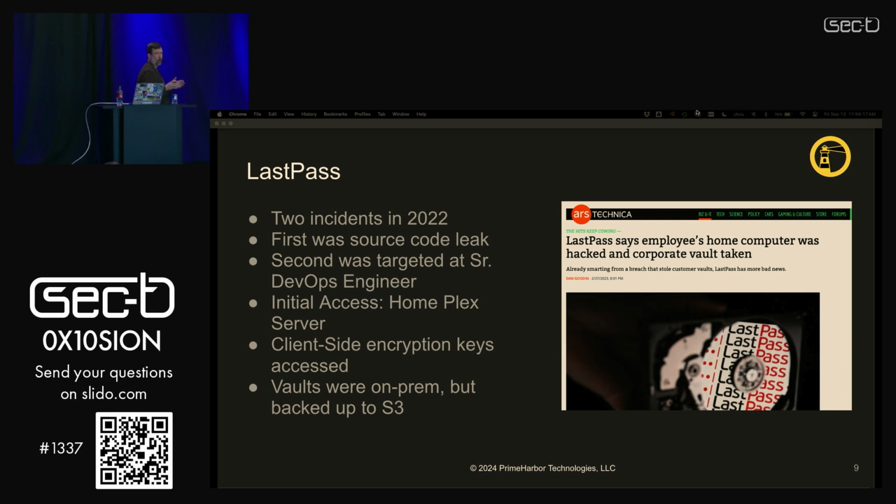LastPass kept all of their key vaults on-prem in a data center. They only used AWS for backups. But once that DevOps engineer's keys were out, they were able to get access to the backups and decrypt the backups. Now, typically, AWS encryption is done with KMS, and with KMS, the keys never actually leave the data center. You can't get the decryption keys. You can only use the keys to decrypt the data and get the raw data. The fact that the threat actor got decryption keys for the backups tells us that they were pre-encrypting that, so good for them. Unfortunately, they were in a LastPass backup vault that a threat actor managed to get access to.